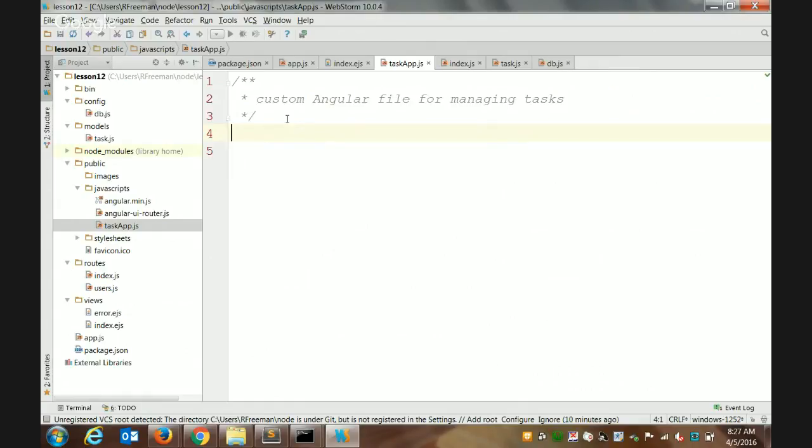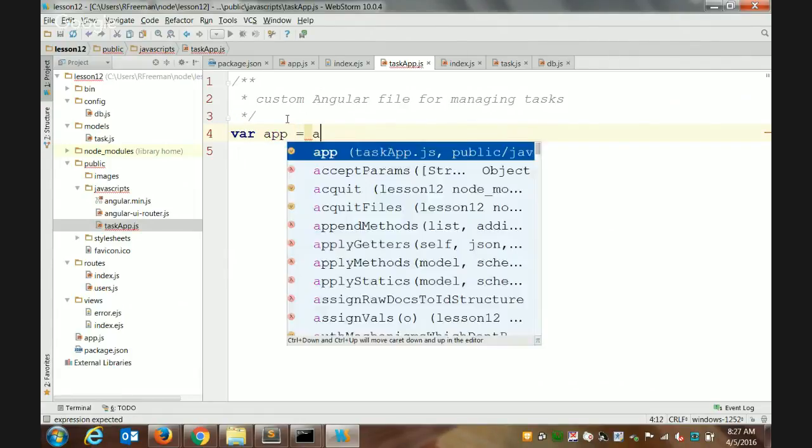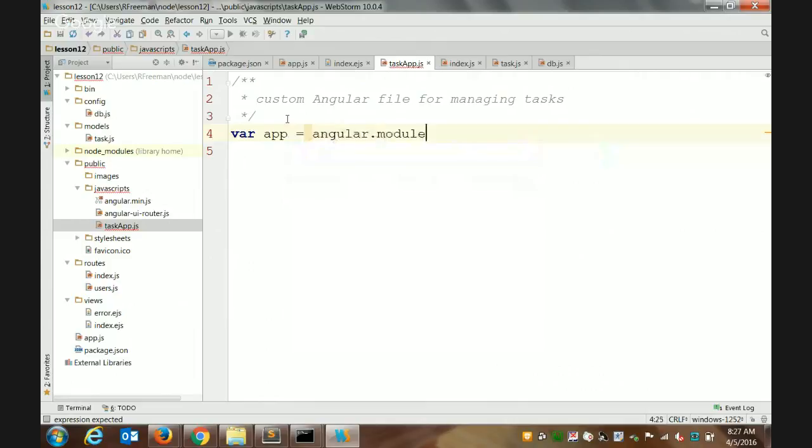So like we've done with Angular the last couple of weeks, we're going to create an Angular module and we're going to create an Angular controller. And then we'll link those things to the HTML tags in our index page. We're going to create a variable which we'll just call app, and we'll set it equal to angular.module.